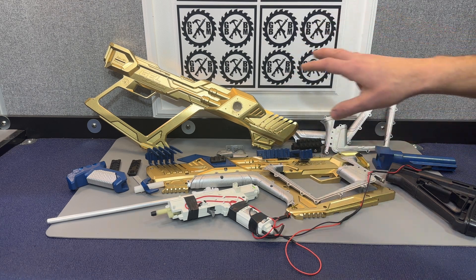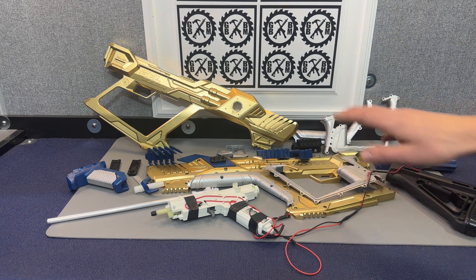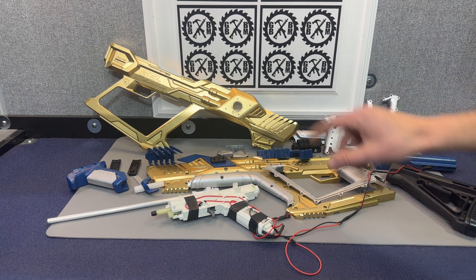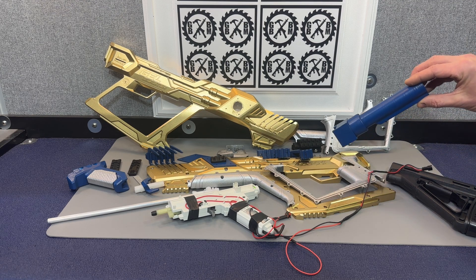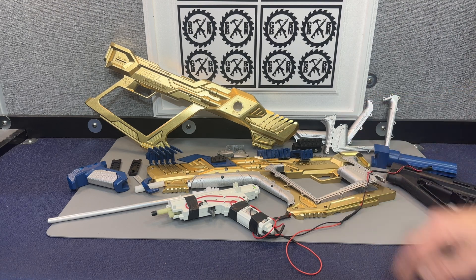Now, since we had so many plastic pieces from Gel Blaster, factory plastic takes all paint pretty good most of the time, so I could use some of the metallic paints that the 3D printing plastic doesn't seem to take as well. And I had a lot of this paint around, so I wanted to use it up. So you see we went with the gold on a lot of it — the big pieces are gold. We've got a silver metallic here on these pieces that were gray. And then for accent colors, I did this kind of navy — it's called an evening navy, and this is a Rust-Oleum ultramat product. And then we're also going to have some black mixed in for some of the rails, obviously the stock, and some of the accessories.